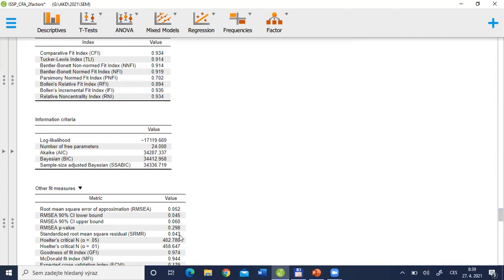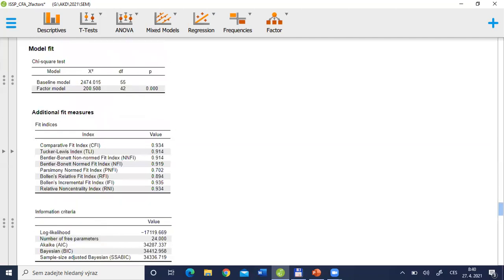This is way better than the previous one, I would say. Yeah. At least, once again, according to these classical fit indices such as CFI, TLI, and fit measures for errors such as RMSEA, SRMR, this model seems quite good, and we would accept it as a model that can be applied to my data. Once again, a warning that maybe it would be much better also to improve the model for the second dimension, so it means for the liberal conservative scale, and maybe the final model could be slightly better. But according to classical recommendations, this model can be accepted.